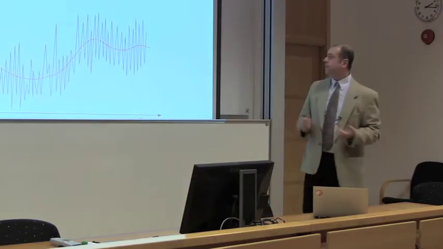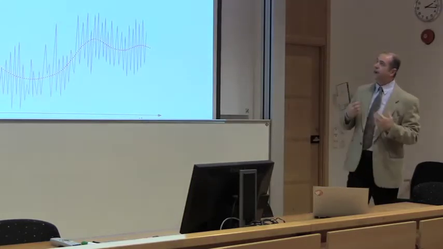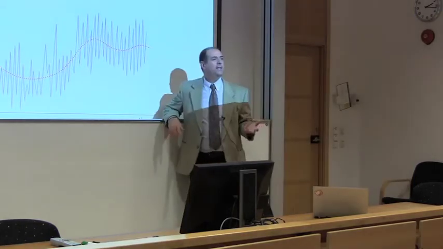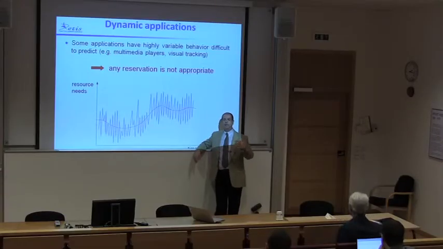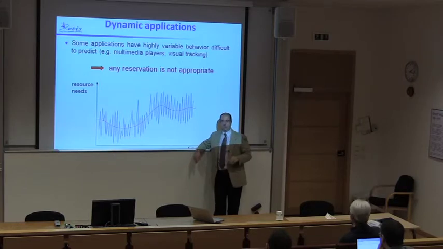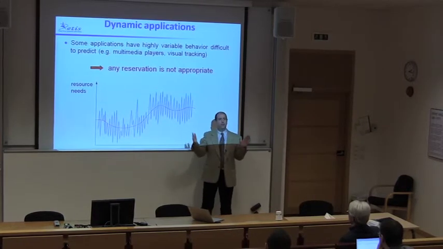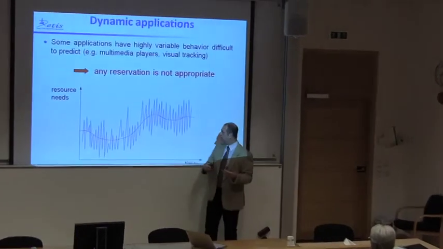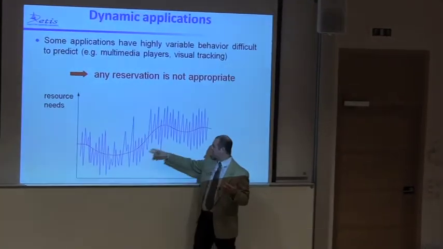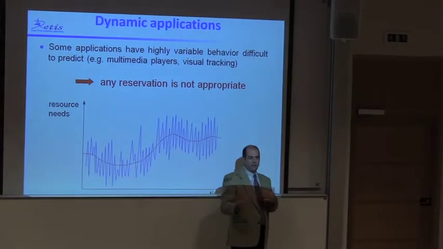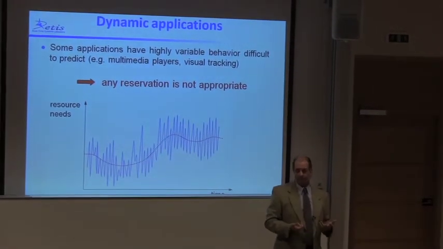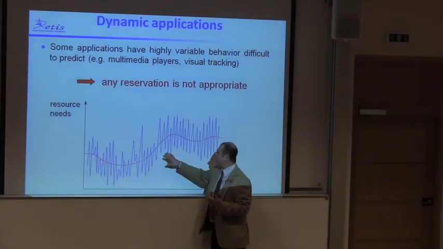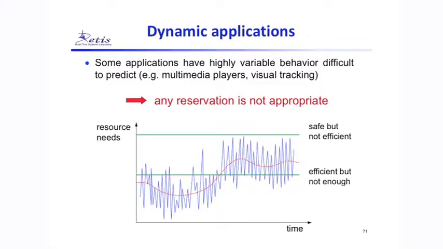And the last problem is to do with very dynamic applications. In most of the cases, especially multimedia applications, they have very variable loads. So if you monitor the execution time of an MPEG player, for example, on any decoder or encoder, you see a lot of variations in the decoding time. So this is not easy to allocate a fixed amount of resource.